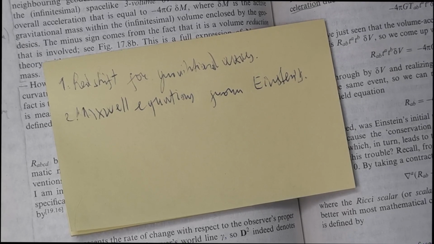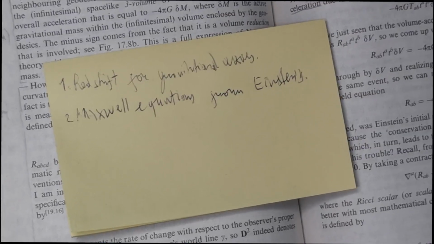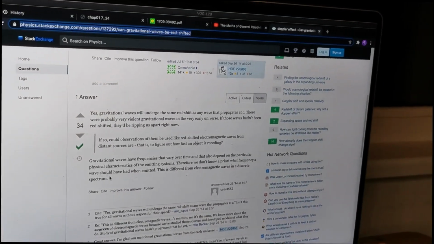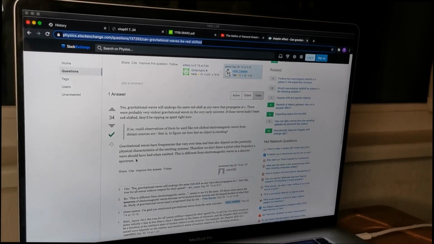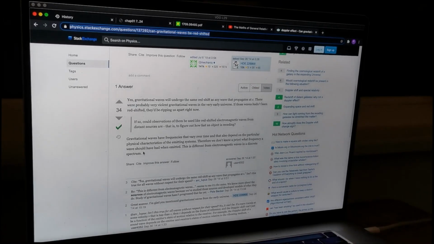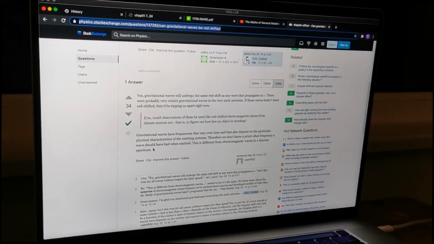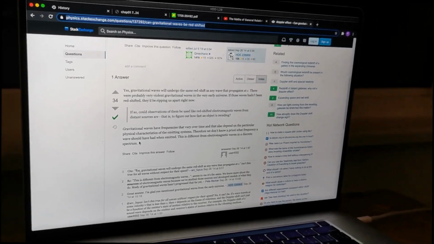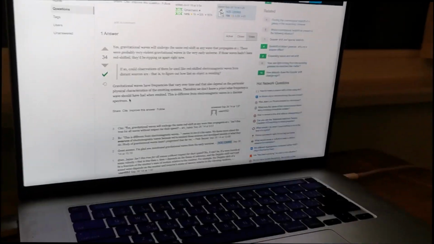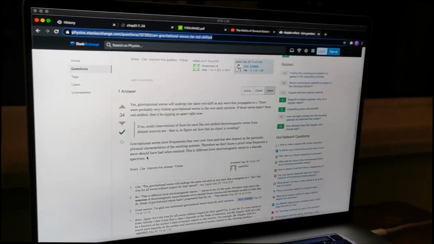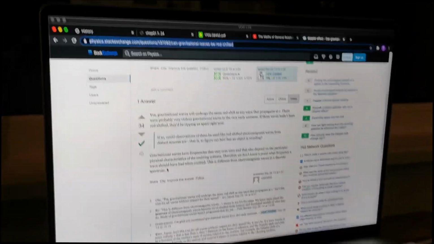The one thing I do know about gravitational waves is that basically the metric is the thing that's vibrating. When you first talk about gravitational waves, they take the metric G and then add a small disturbance H to it. It's like a perturbation, like you might have seen in perturbation theory in quantum. So it's the metric, which I guess also ends up being the space-time curvature itself, that's vibrating, and that's what the wave is.